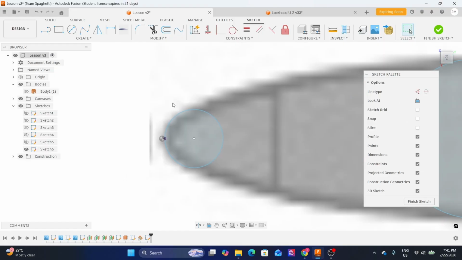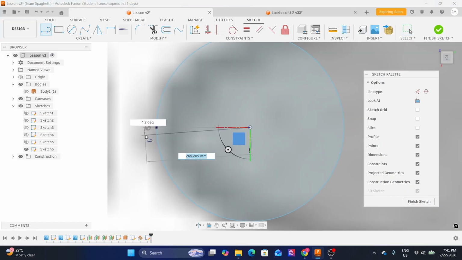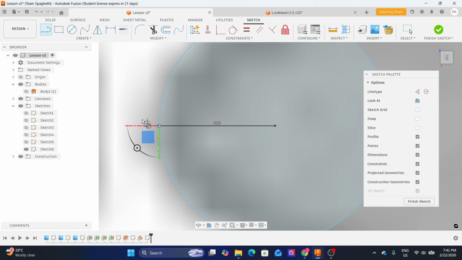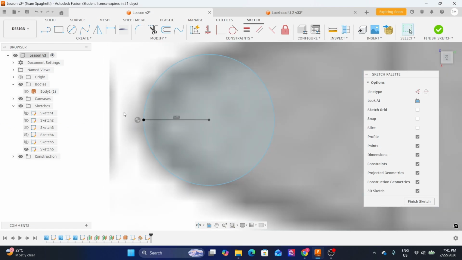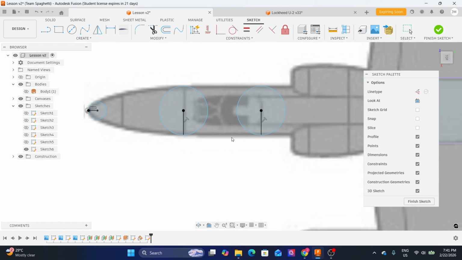There we go, the same as what we did earlier. I'm just trying to roughly estimate the outline here. And then last is another construction line, from the center up until here, then press escape once done. And there you go.